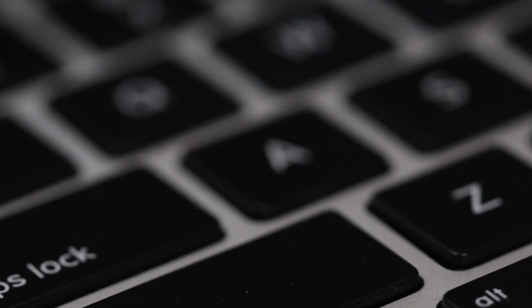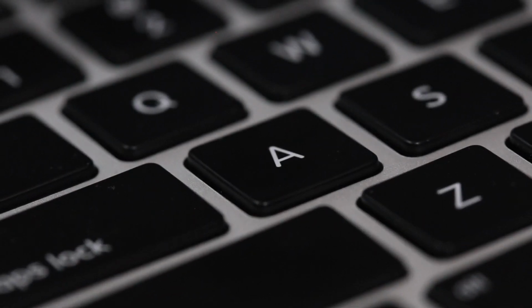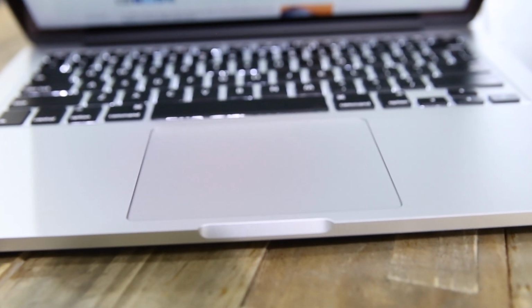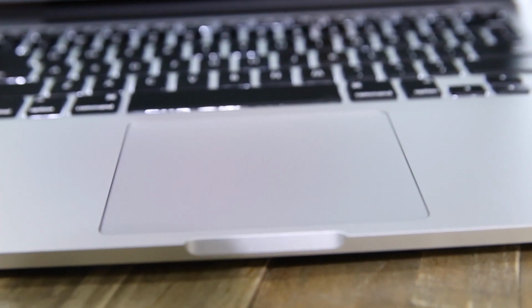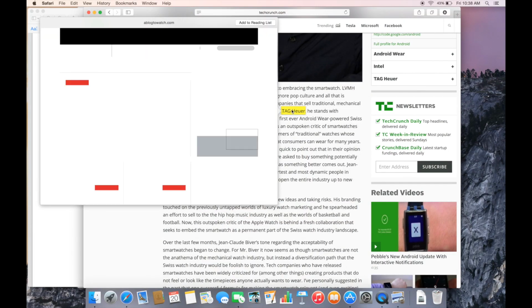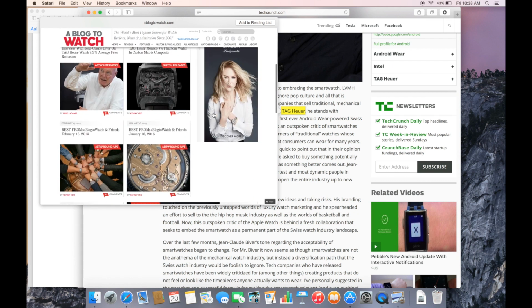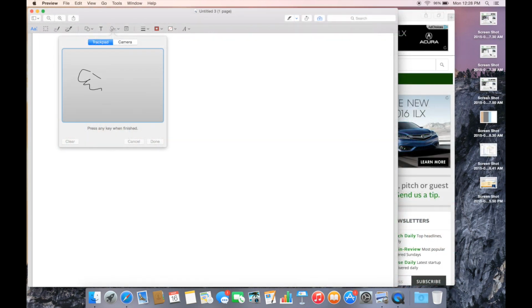Now, the other thing that you get on this new machine is a redesigned piece of hardware for touch-based input. So the new Force Touch Trackpad, as it's called, allows you to use the trackpad as you would with previous generations, but while you'll feel like there's an actual physical click happening, there actually isn't one at all. And this also allows Apple to take advantage of the new pressure sensitivity to do a new force touch movement. So you can click and then do a deeper click, a deeper secondary click to bring up stuff like this, where you'll see a website preview, for instance, if you click on links in Safari.